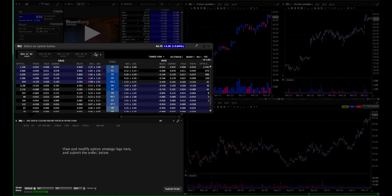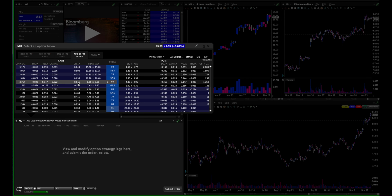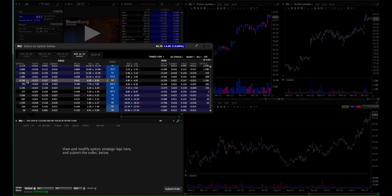So the first thing we're gonna do is go to at least 3 months, so it would be April. And then we see here the open interest, which is what I like to see right away. We do see a lot of open interest here with the 60 call. Again, I use open interest as an indicator. I do not trade off of open interest, but we can see quite a bit of open interest at the 60 call strike, and then a lot of interest here at the 70, and a little bit less at the 80. So we can see that the sentiment seems to be quite bullish.